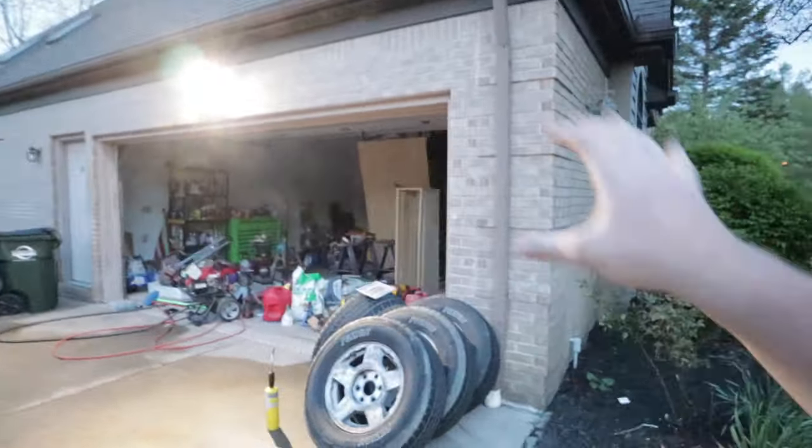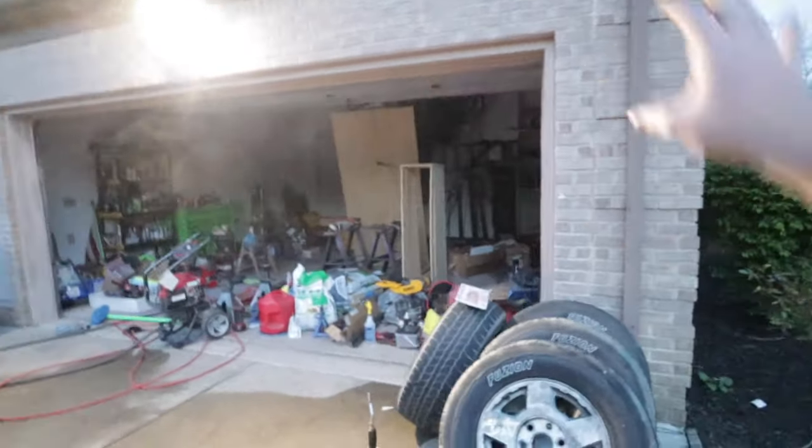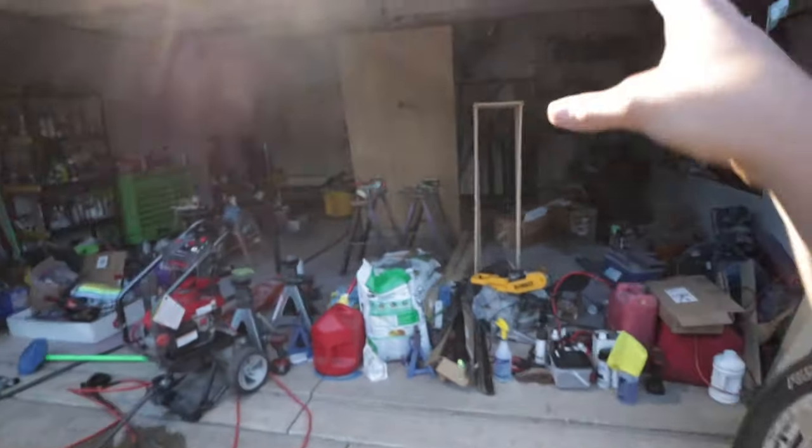In the garage here, and obviously you guys have seen the garage transform. We got the toolbox, we added a bunch of things, took a bunch of things out, and now we got a mess. We will be doing a garage rehab here soon, trust me. We'll be cleaning that up very, very shortly.